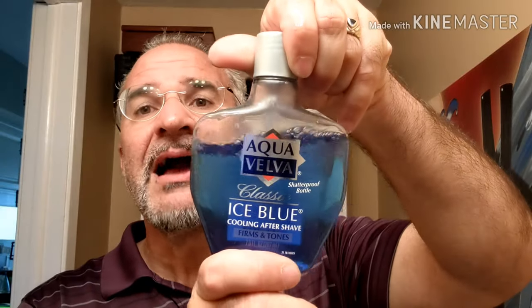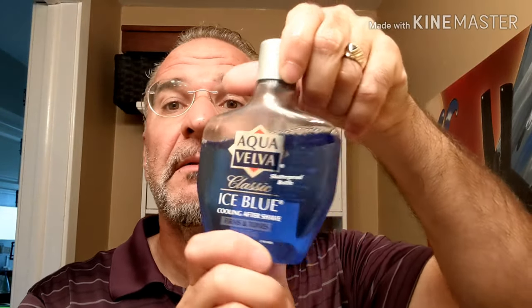Gonna use Parazzo Red, which is a sandalwood. I don't think I've ever used it. In fact, it looks brand new. I picked that up at TJ Maxx, I believe, for $4.99 also. And we're going to finish up with Aqua Velva Ice Blue Classic Cooling Aftershave. Firms and tones. So, without further ado, let's rock it out.